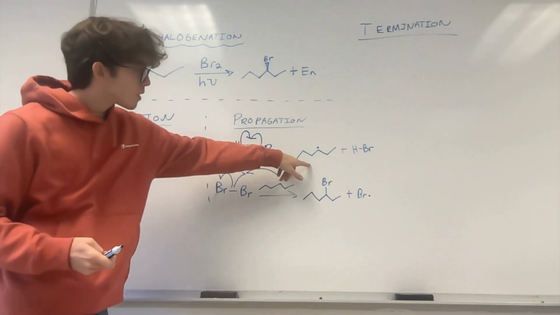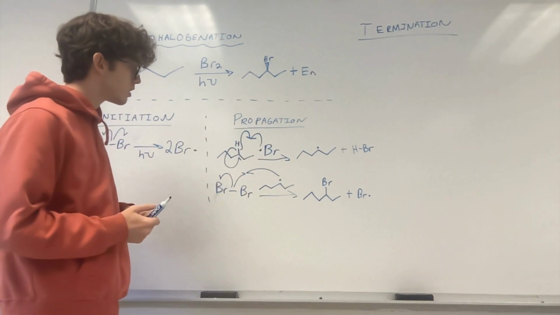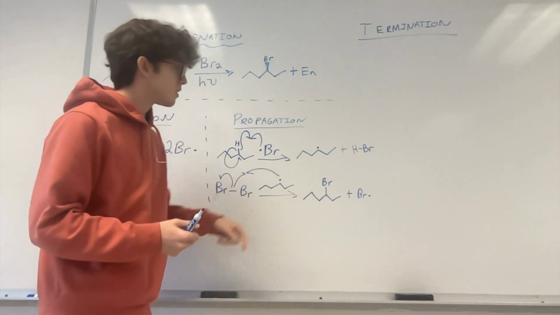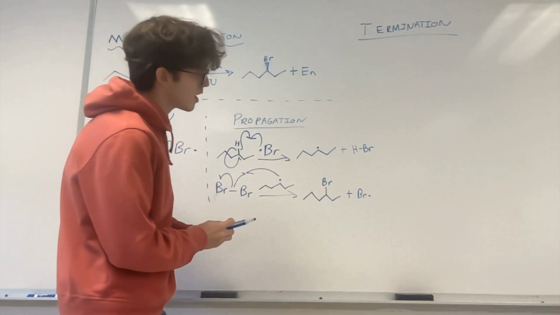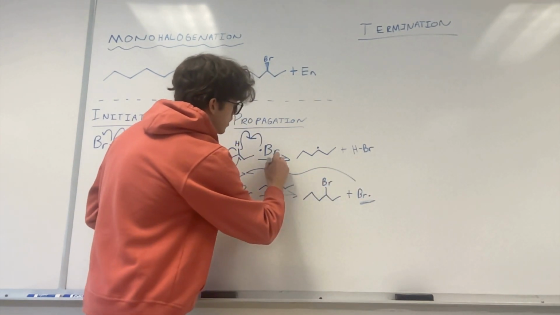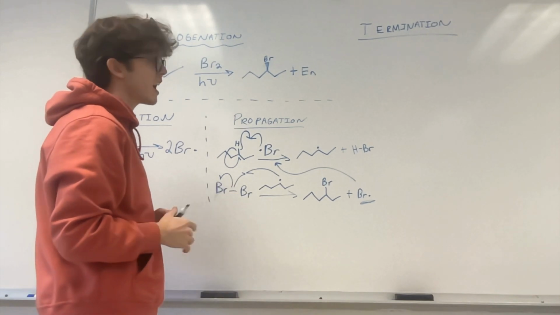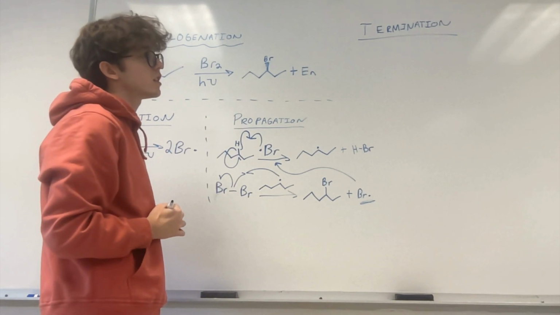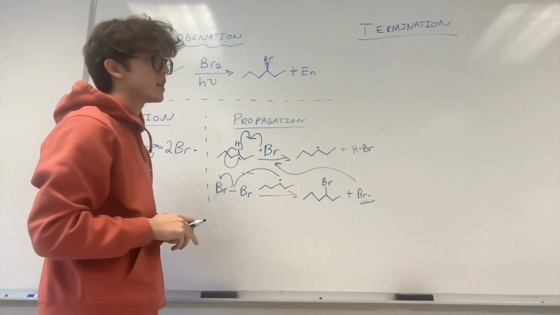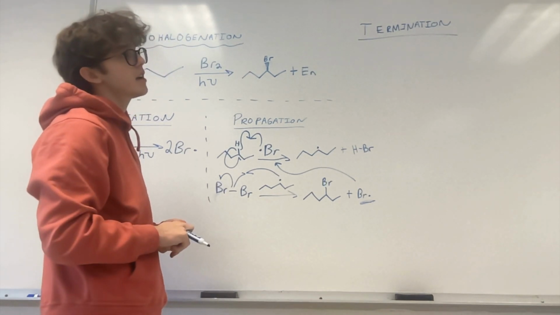The alkane becomes radical, and then the radical alkane in the next propagation step neutralizes itself and reforms this. Notice how we have a bromine radical here, which can come back and do this step here. So it's kind of a cyclic process, although it's not catalytic. It's just kind of cyclic in its nature. So those are the 2 propagation steps.